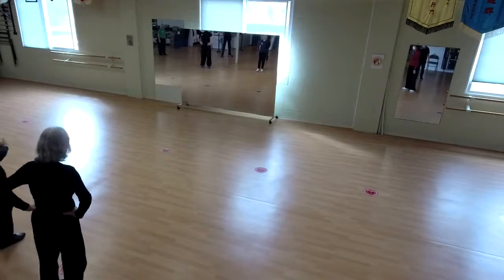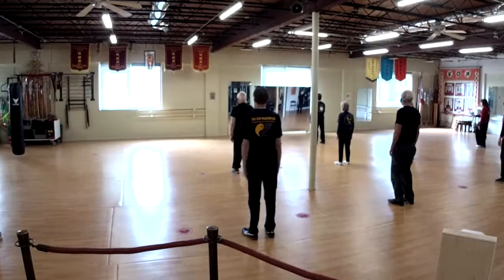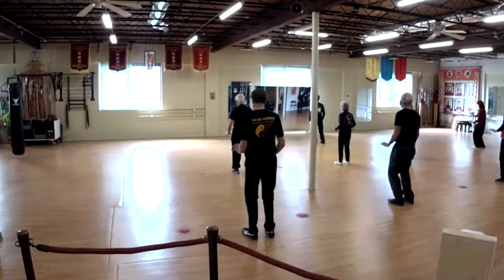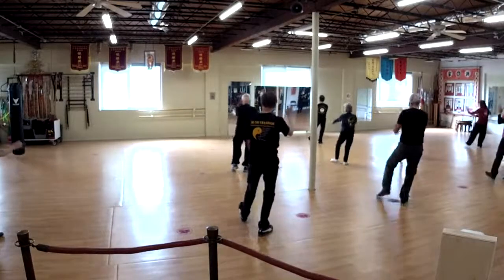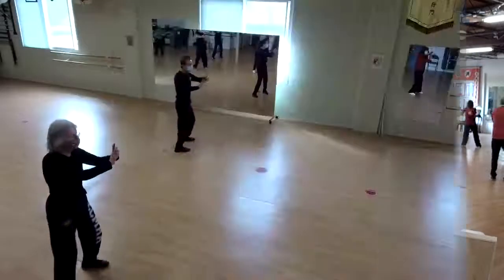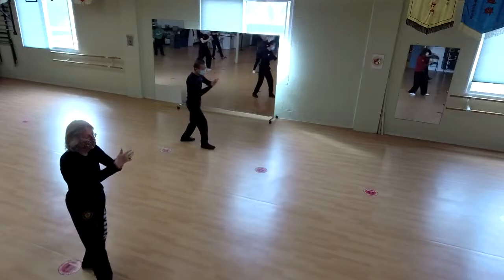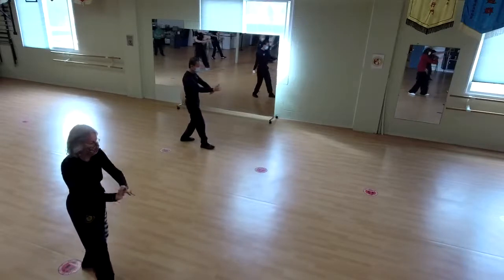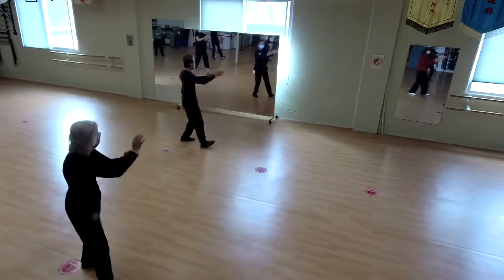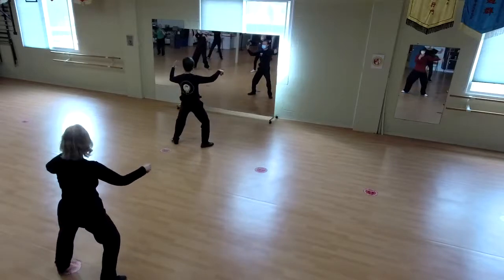All right, ready? Feet parallel. Shoulder width. Preparation. Step up. Left side horizontal to vertical. Turn. Step up. Grasp the sparrow's tail right side. Hook your wrist, single whip. Hold the ball.